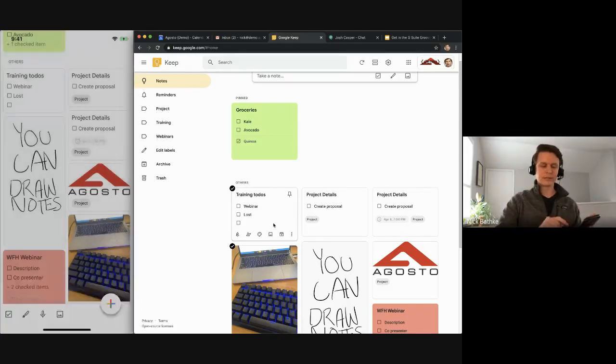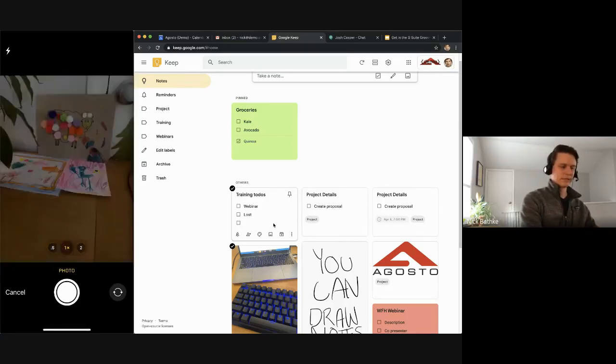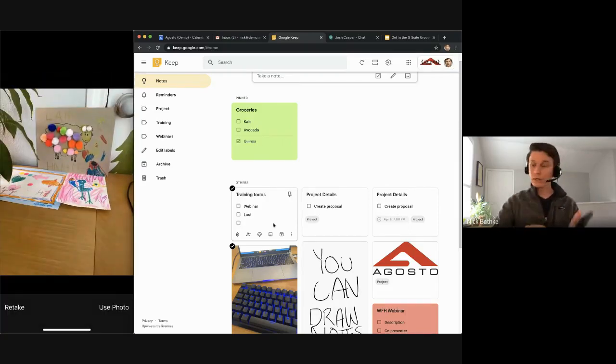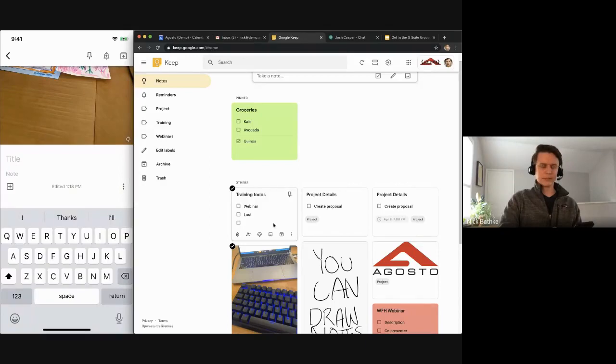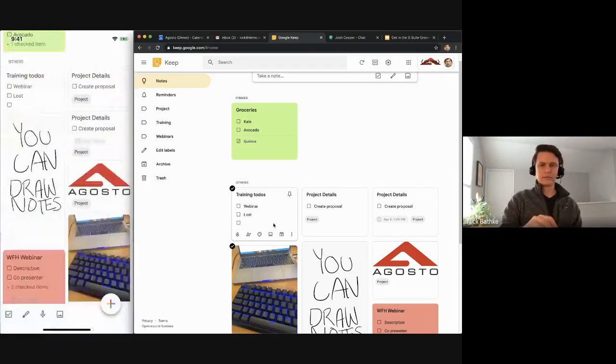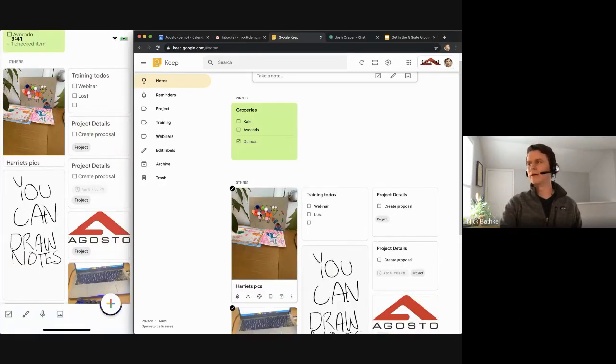So I'm just going to quickly take a photo. You're going to get maybe my daughter's artwork. Look at that. So we'll take that right there. I'll click Use Photo, and it's going to add it. I can add a title. I almost tried to type on my computer. Here it's pics. Okay, we'll send it. We won't send it, sorry. We'll just save it. Eventually, it'll upload that photo. Takes a little bit longer here. There you go. So now I have this photo here.